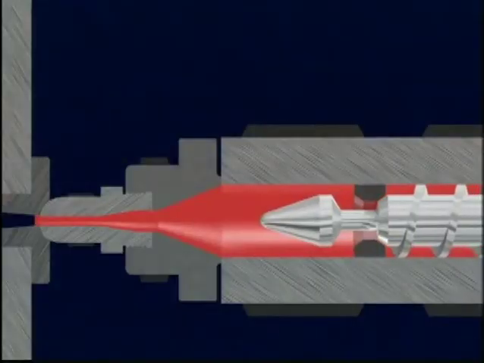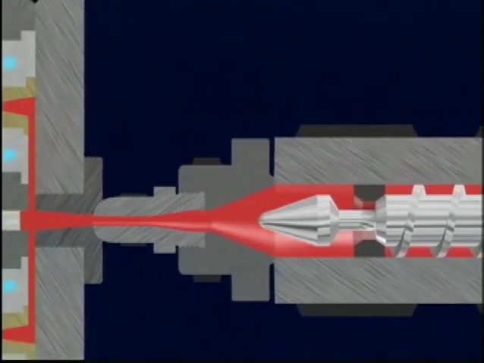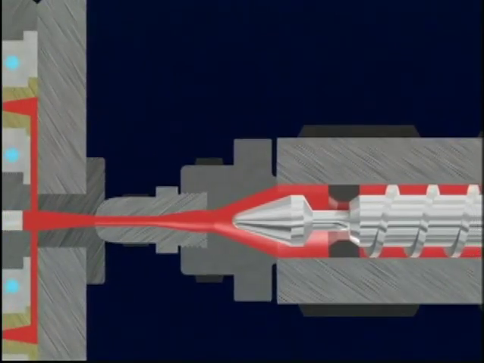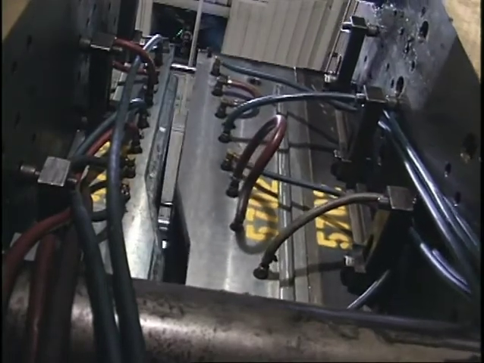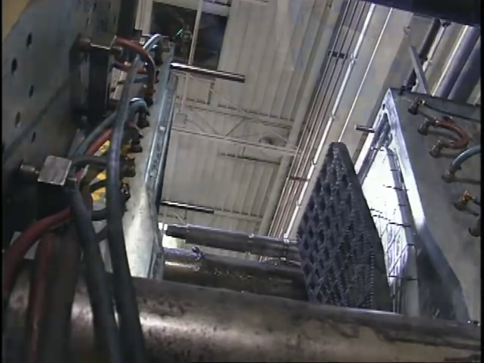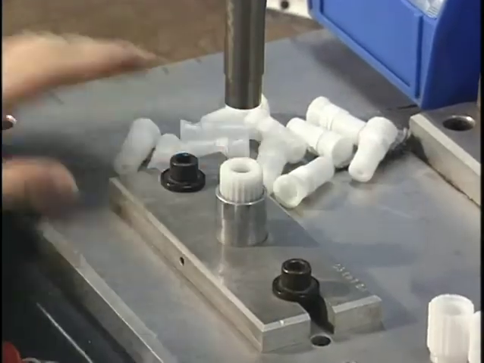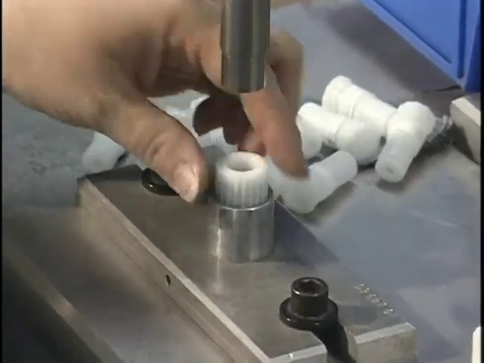In injection molding, molten plastic material is injected at high pressure into a mold containing the form of a part. Once this plastic cools and solidifies, the mold opens and the part is ejected. Once molded, most parts require additional processing, such as assembly, for completion.